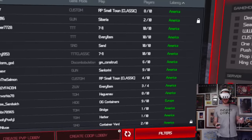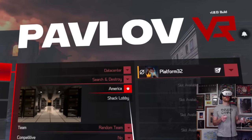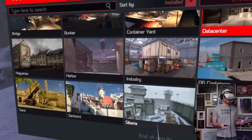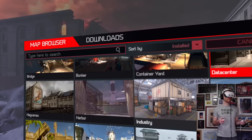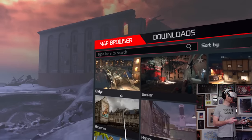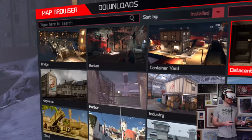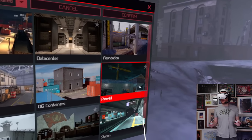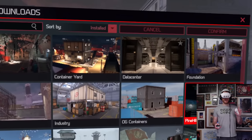And what I'm going to do is I'm going to create my own lobby here just for speed. I'm going to fill it with bots. And there are a lot of maps in this game too, including a few that look completely new. There's someone here that I haven't played. I think this one wasn't on the PlayStation 2 version when I last played it. Harbor as well, that looks new. Pine Hill might be new. Station is good. I think Stalingrad Shack is new as well. I'll check out one of those in a minute.